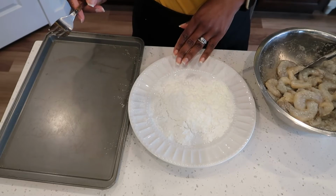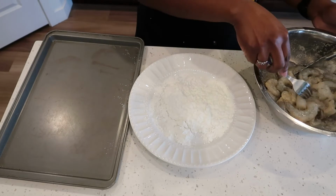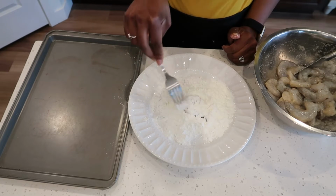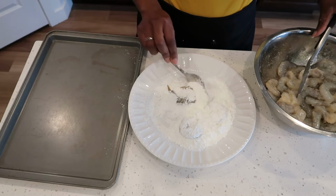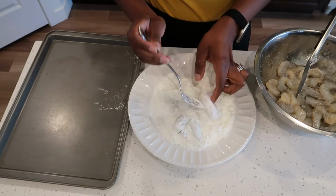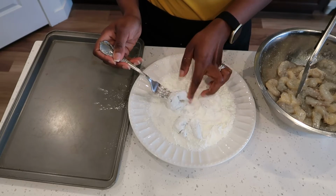So I have some cornstarch right here. So what I'm going to do, take my shrimp and I'm just going to dust them with the cornstarch. After they are nice and covered with that cornstarch, go ahead and take them out and place them on a cookie sheet.